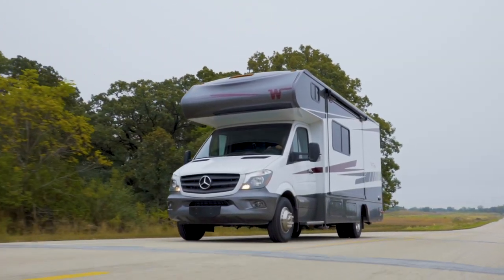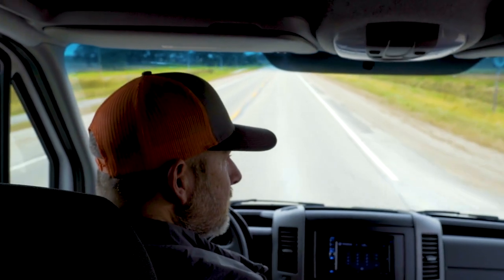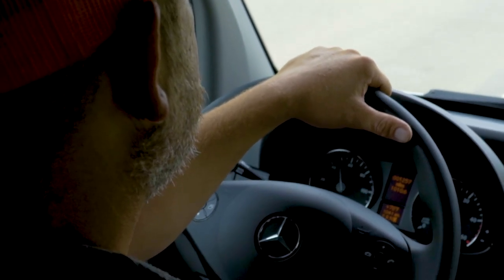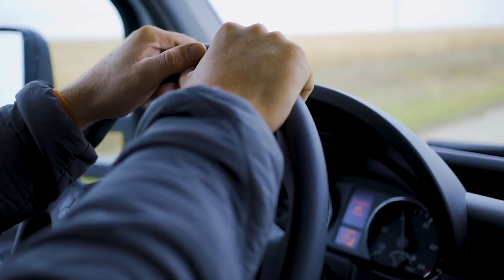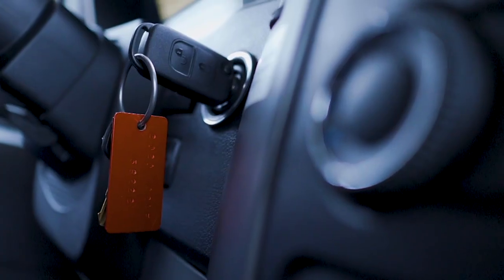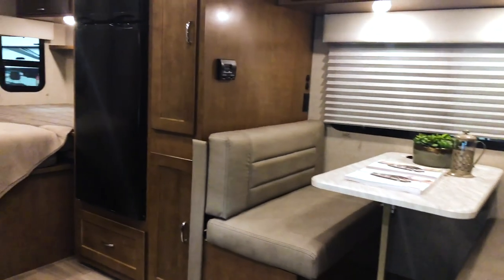This is the first time that we are making available a Class C motorhome on the Sprinter chassis at this affordable price point. These vehicles are really made for people that are going to be traveling a lot. The freedom of a smaller size coach is really why people are interested in these compact coaches, and we certainly wanted to have that in spades with our new Porto and Vita.